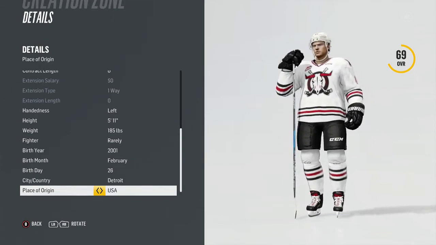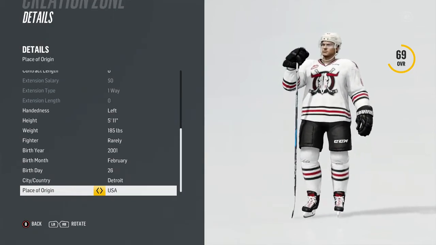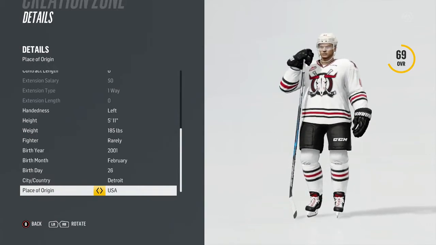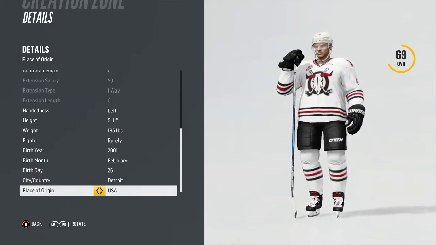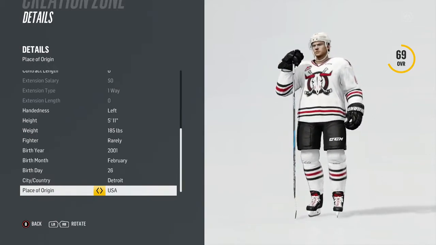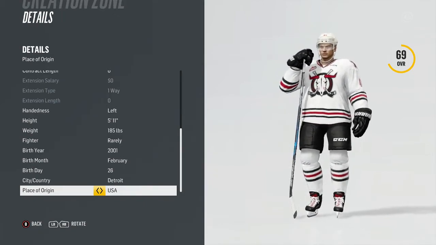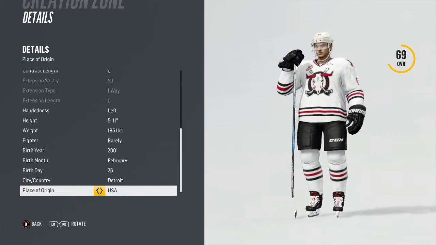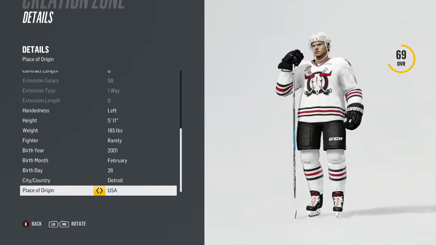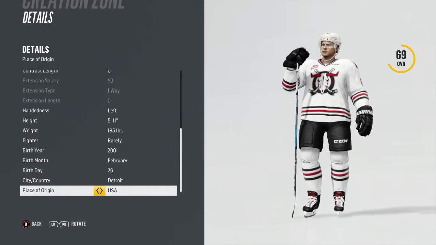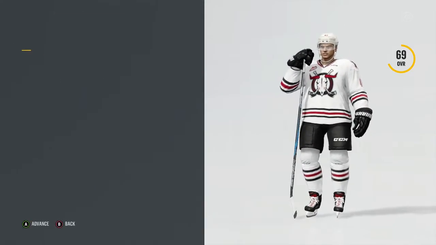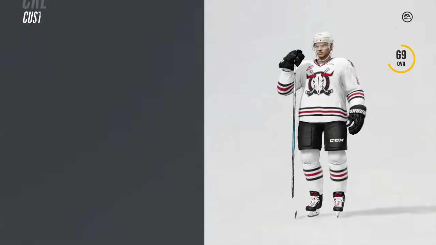If you put the actual state or province they were born in as their place of origin, their flag won't show up. Like the Canadian or American flag won't show up. So I guess the game just doesn't have that intelligence built into it. So I decided to just go with USA or Canada as their place of origin for North American skaters. All right, and now we'll go look at his attributes.